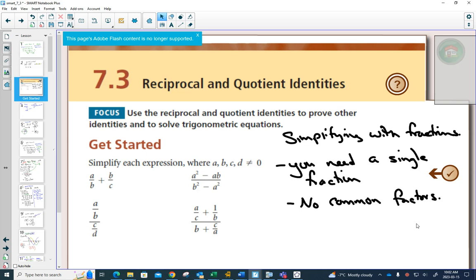In grade 12, we not only have to do fractions with algebra, we're going to do fractions with trig functions, and we have to be really, really good at the basic rules for fractions. You have to know how to add fractions, subtract fractions, multiply fractions, divide fractions. And overall, this is going to be very important. We need to use those rules to get something to be a single fraction.